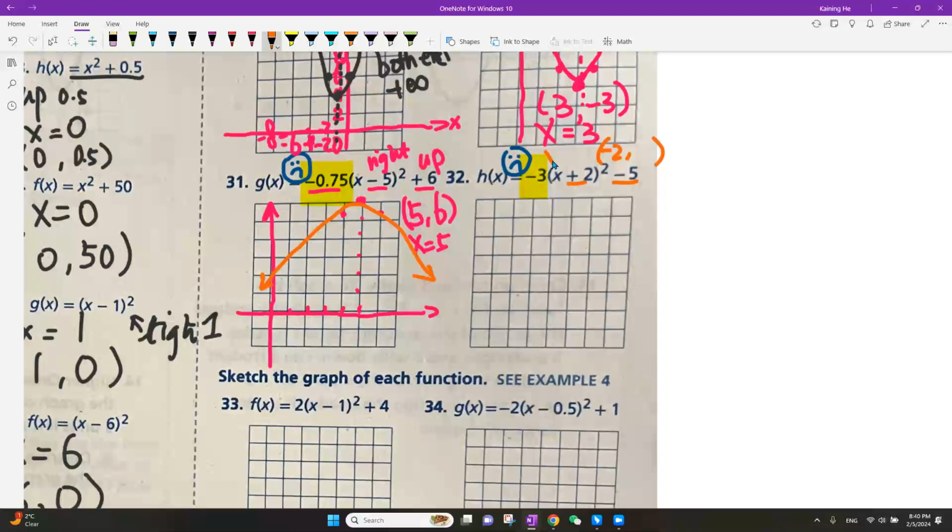So I'm going to have a -2 comma what? -5. Wonderful. -2 comma -5. So that means I'm expecting something on the lower left side. So I should have a graph something like that. Okay, lower left side. So I'm going to move to the left 2, and then go down 5. 1, 2, 3, 4, 5. So I'm going to have a spot right here. Again, because this is a sad face, I should have something looking like that.